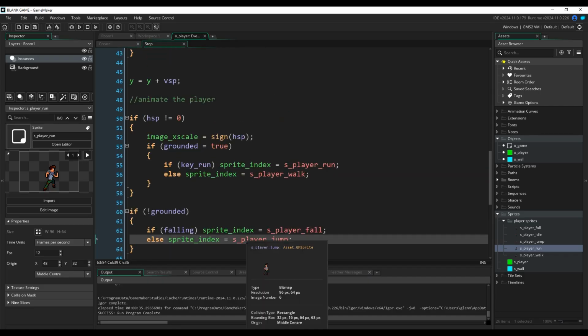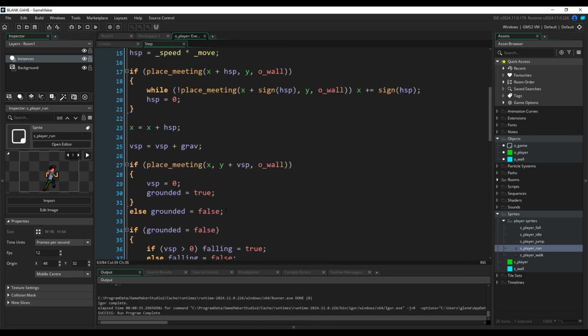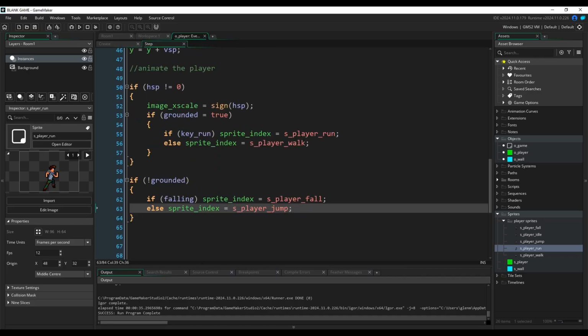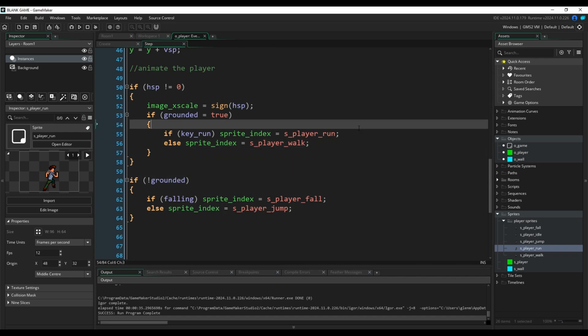So it's not super complicated. I did have a lot of trouble with animating sprites when I first got into game development, but this is a really quick crash course on not only how to get your player animated, but also how to approach it in your mind for what you want it to do. Like I said, you set a baseline and tell your player, I always want you to be playing this sprite. Then before the frame is over, set conditions: if these conditions are met, however, play this sprite instead.